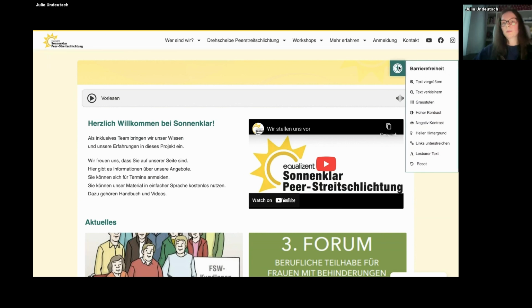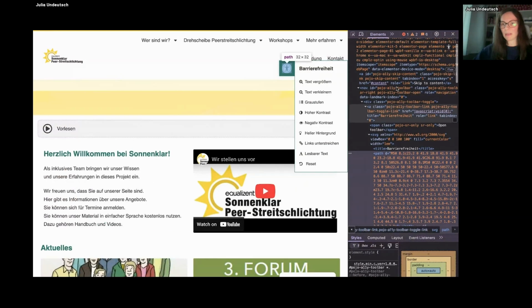Yeah, it's a bit smaller, still a bad thing. Also not sure why, but already the implementation of the overlay itself is a link, even though it opens something. So I assume it should be a button.